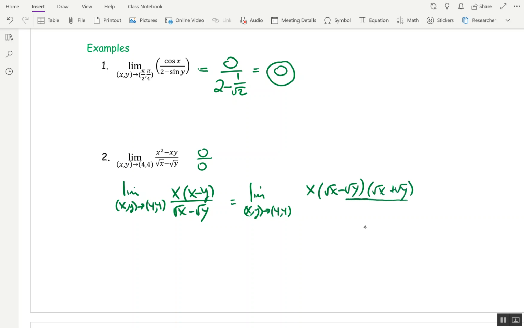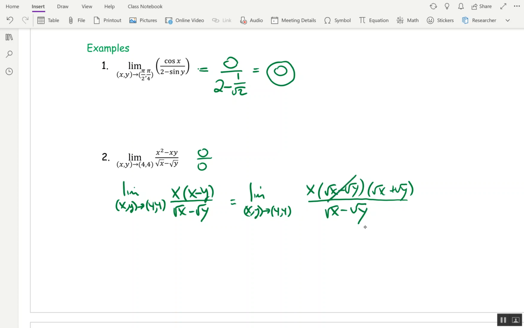Now, if you have to, pause the video and convince yourself that if you FOIL that out, you get x minus y. That's the nice thing about having video lectures. When I go too fast or when you don't understand something, you can just hit pause and the whole class doesn't wait. You can just pause it for as long as you want and figure it out. So it's kind of awesome.